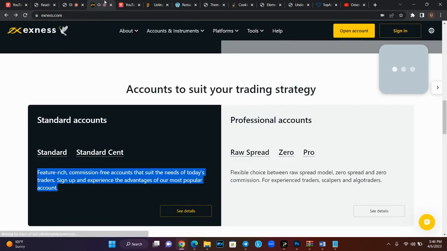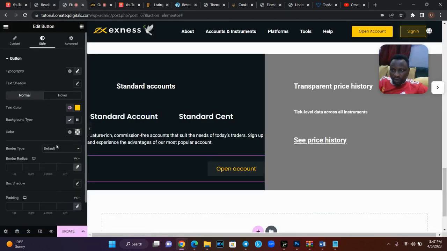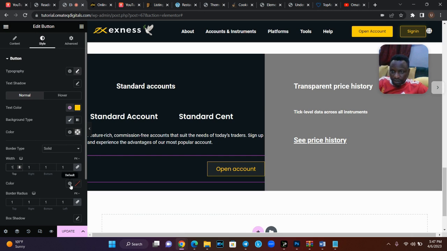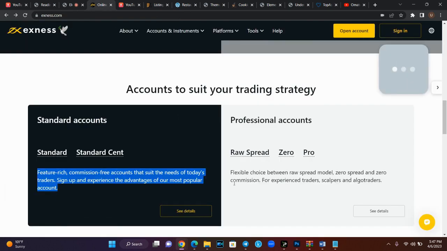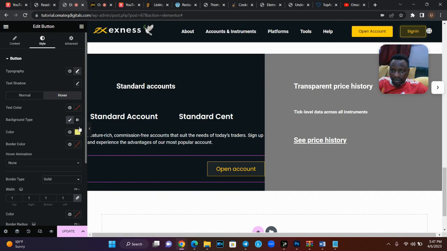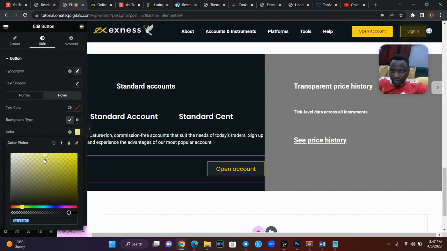Okay, yellow. Then we have border, which is 1. Solid 1. Then the border color, okay, that's the border color. Then on hover, when you hover it, let's reduce the hover to this, like this.